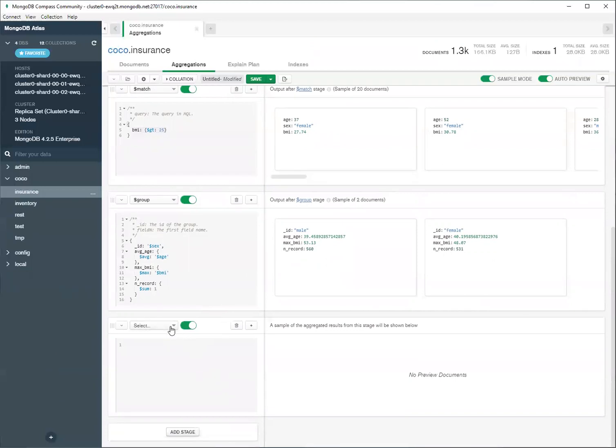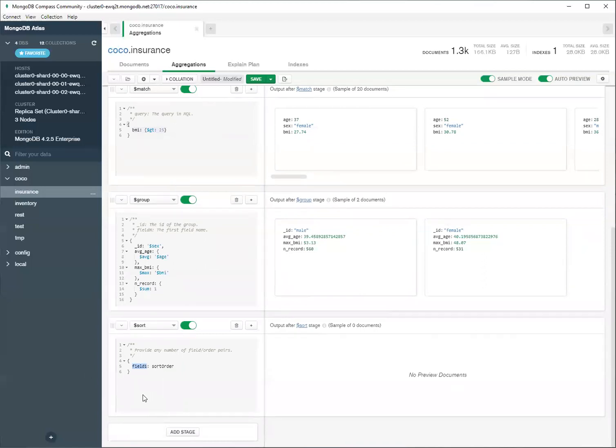So I'm going to add one more, and let's do a sort. The sort is another stage we can do. Again, like the sort in the Documents tab, we already put it at the end, I mean after we finish all the group and the matching and all other operations, so we make sure our output will not be changed, and that's the thing we want. We just want to change the display format.